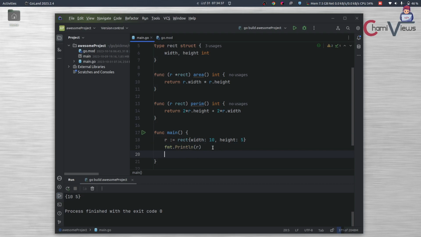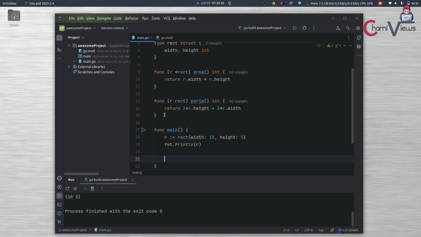Then if you want to call here, this is a value receiver now. Then we can simply call fmt dot Println, area, comma, r dot area, right?